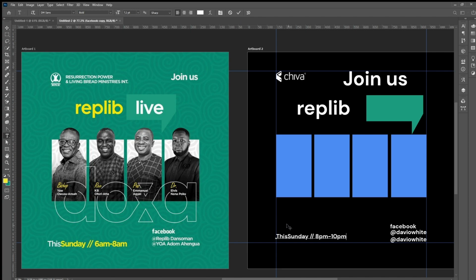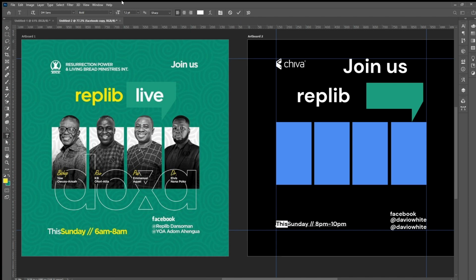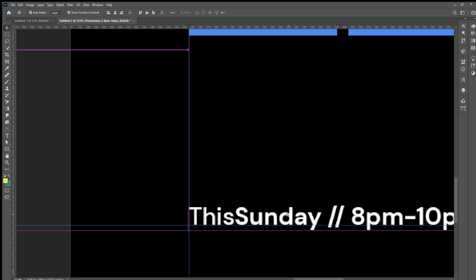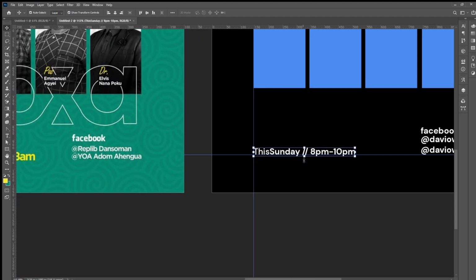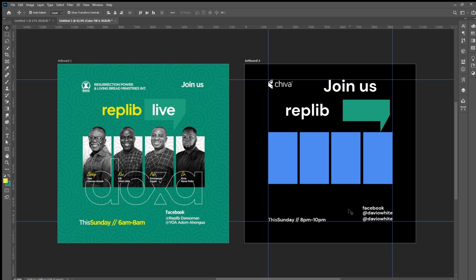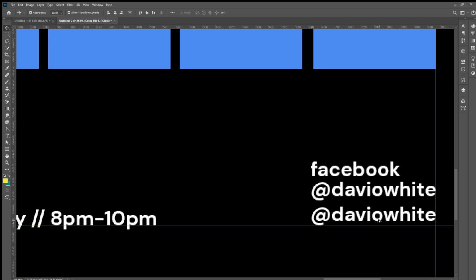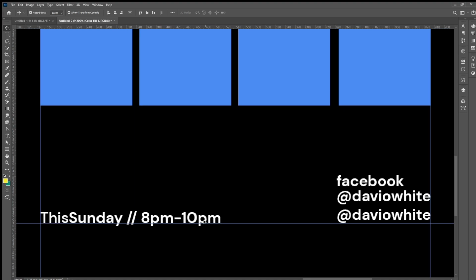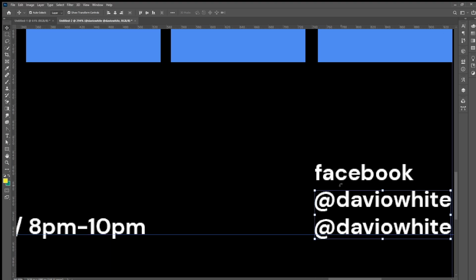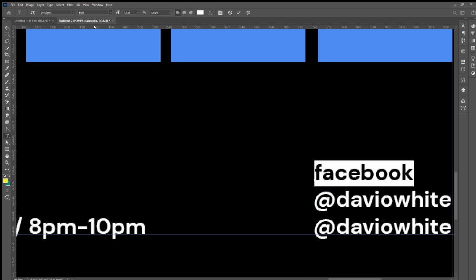I'll select this part and change it to medium because it looks smaller, and then I'm going to position it at the bottom, here. So if you joined in late, I'm recording the class. I would send the video to you so you can follow through what we're doing. So zoom into this one as well and see what we've done. Yeah, perfect. Change this from bold to medium as well.